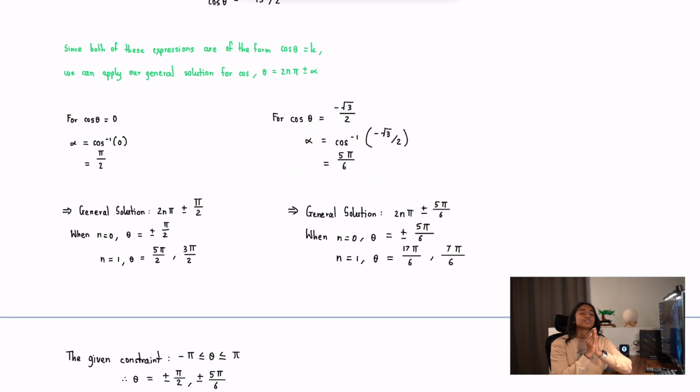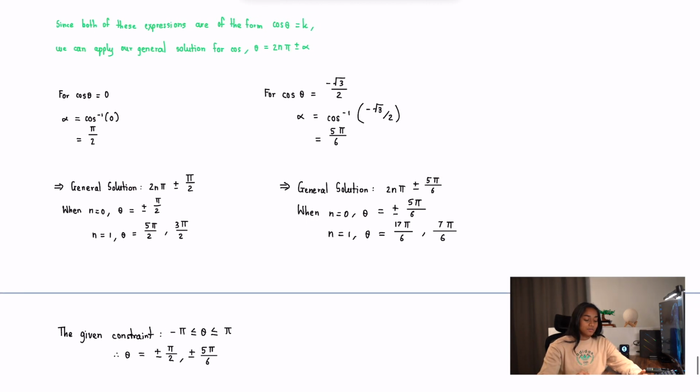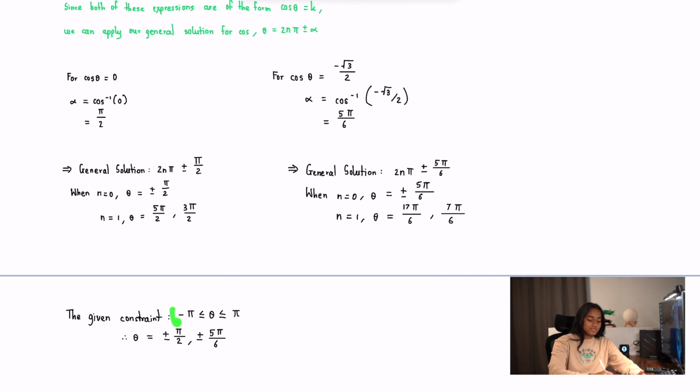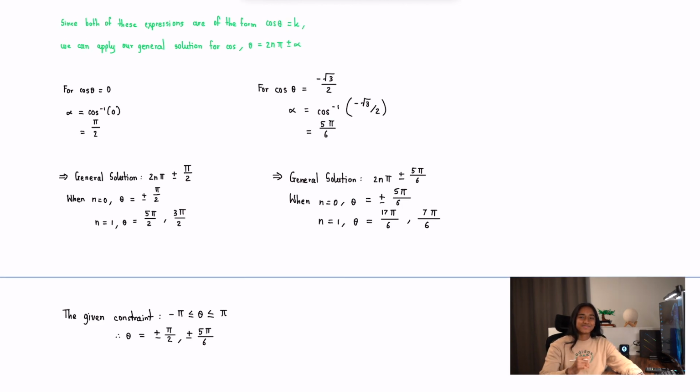Remember to put it in your calculator, and double check if it is in degrees or radians, and as I explained before, when we use degrees or radians, okay? So we find our general solution, but remember we have constraints. So we substitute our values of n, usually starting from 0 and then going up or down to find where our solutions may lie. So given the constraint, based on that, our values for theta would be plus or minus pi on 2 or plus or minus 5 pi on 6, and that is 2018.